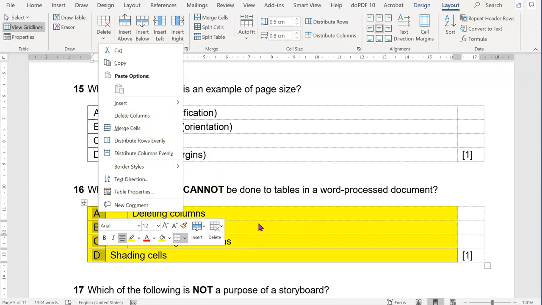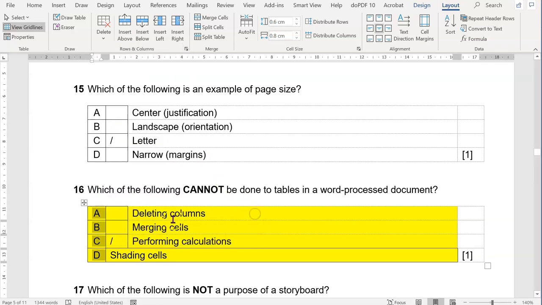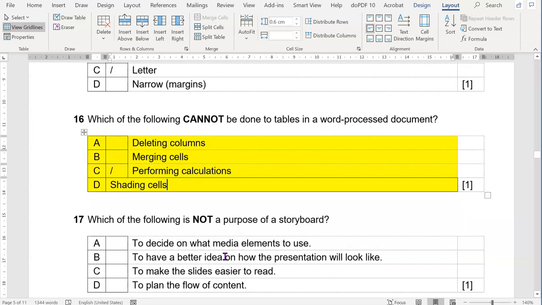So you see in this table I can delete columns, merge cells, and shade cells in Microsoft Word. For calculations, it will not do a sum, equal sum, and a cell range. That is only done by Microsoft Excel. So number 16, C is the best answer. It cannot be done to tables in a word process document.